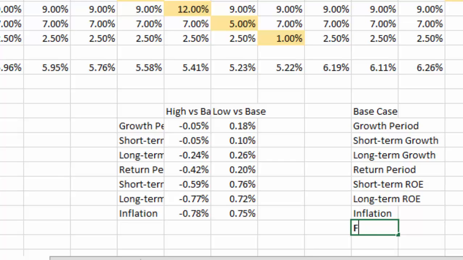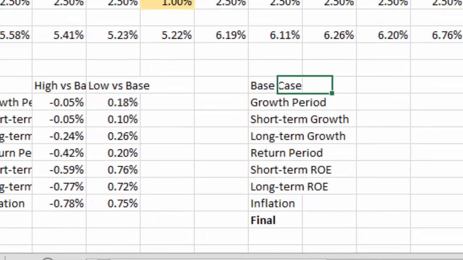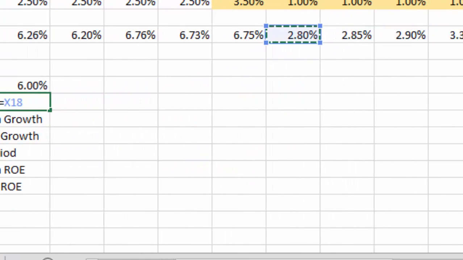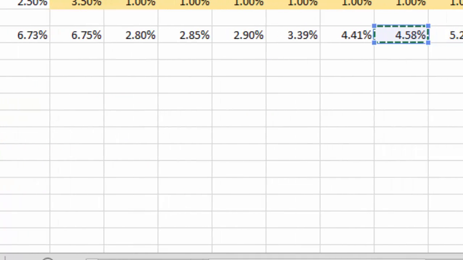Final. I'll just call this final. Okay. And for the base case, let's just put it right next door. It's got to be right next door. Okay. And then we go to the first case. Okay. This is the next one.